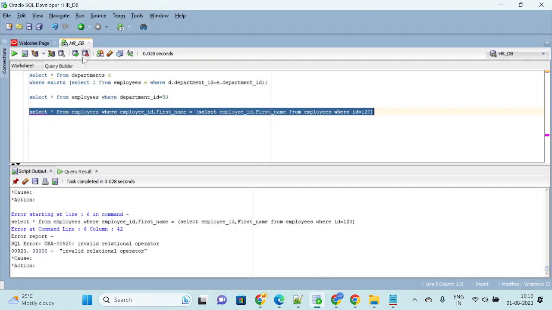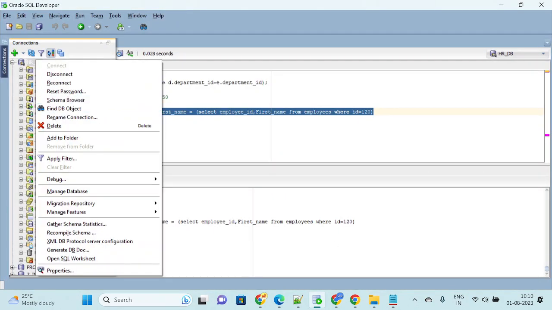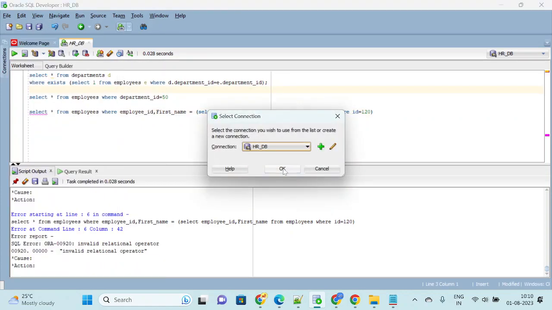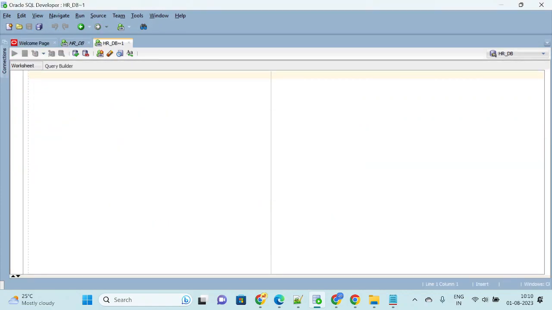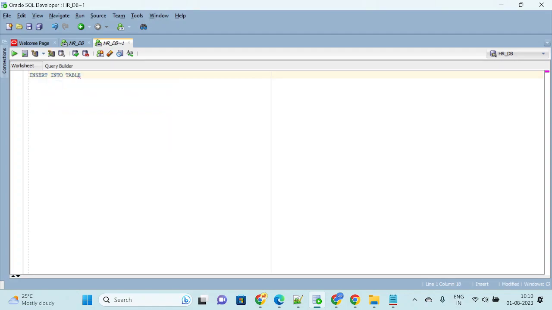Do you remember we were writing like this in the previous sessions: insert into table 2 values, select star from table 1. Are we writing like this?